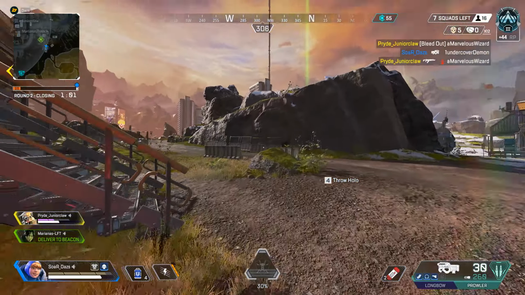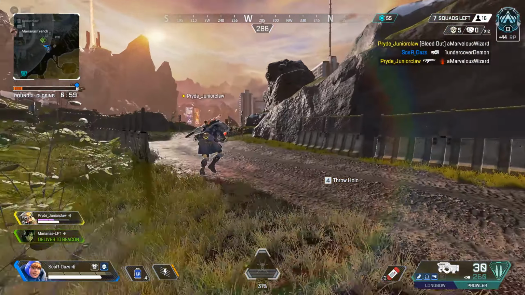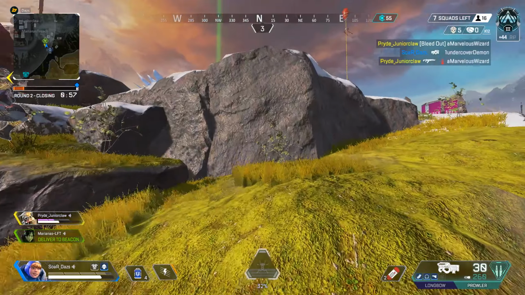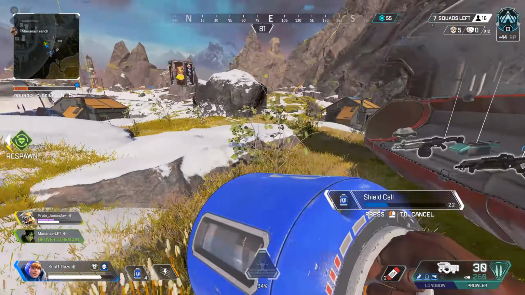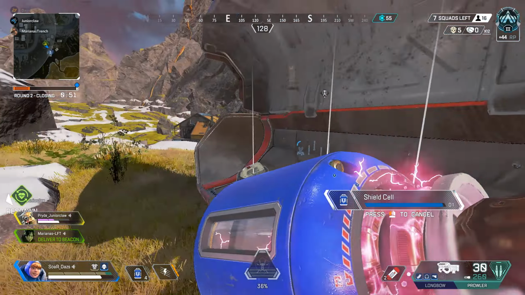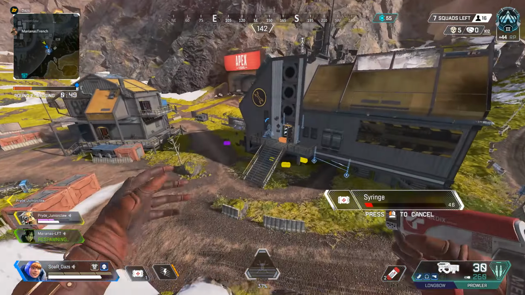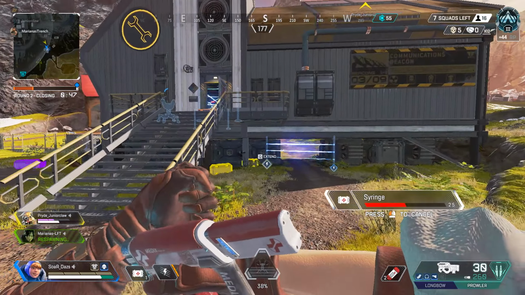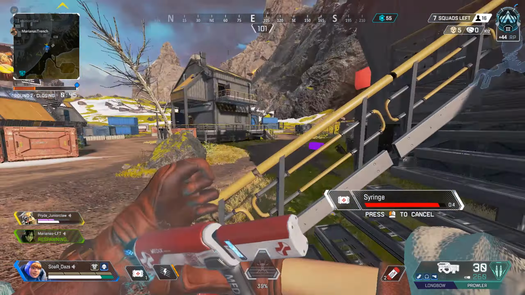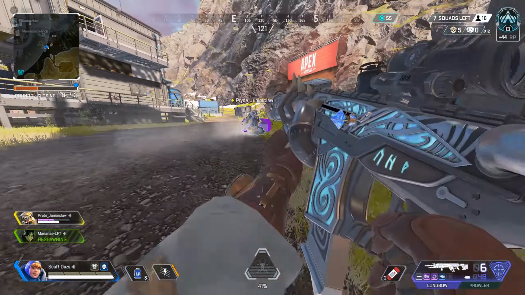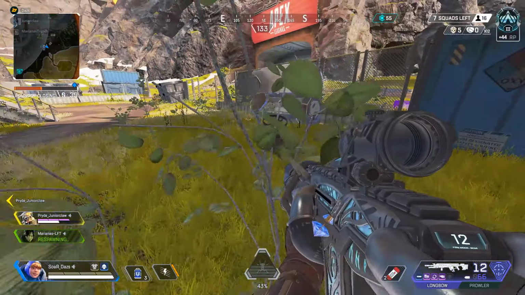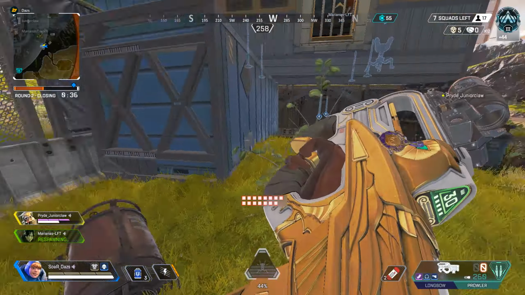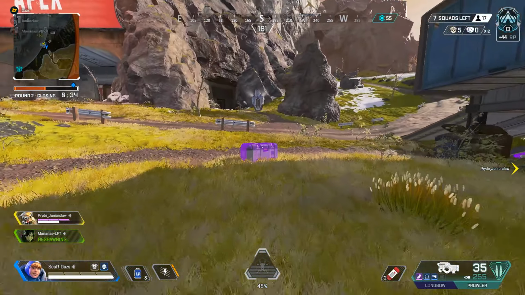I personally have a 1 millisecond response time monitor at 240 Hz, a 2080 Ti, and an i9-7900K processor. All pretty beefy. So when I enabled this, I didn't notice any frame loss. So this is only just a net gain for me. So this is going to help on a setup where you just have a lot of great parts. On older rigs, you need to ask yourself, if this occurs, if you lose frame rate, is it worth having this on? Frame rate can reduce latency, so having a higher frame rate also improves responsiveness.